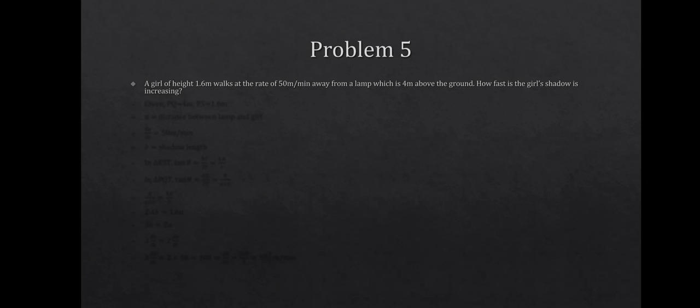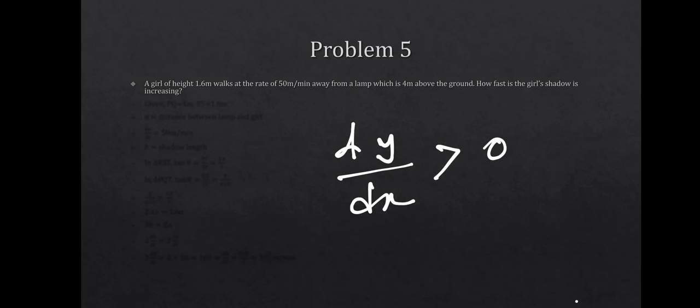Let me just talk about something which I missed talking about in the beginning. Obviously, when I'm talking about things increasing, say y increasing with respect to x, then that means dy/dx is always going to be positive. If y is decreasing with respect to x, then dy/dx is going to be negative. So always remember, if I'm working with increasing things, I will write the quantities positive. If I'm working with decreasing things, I'm going to write things negative. Right?